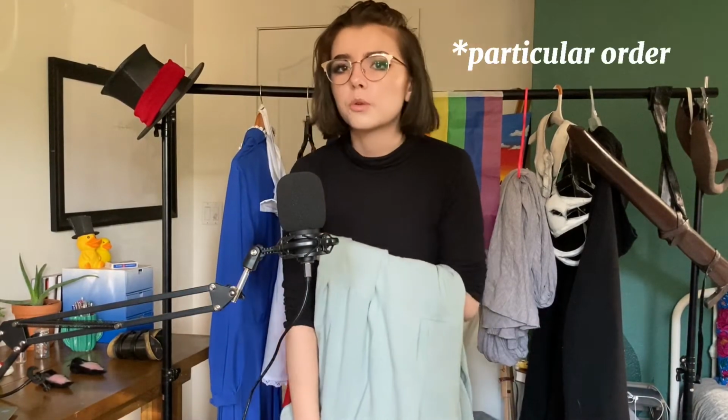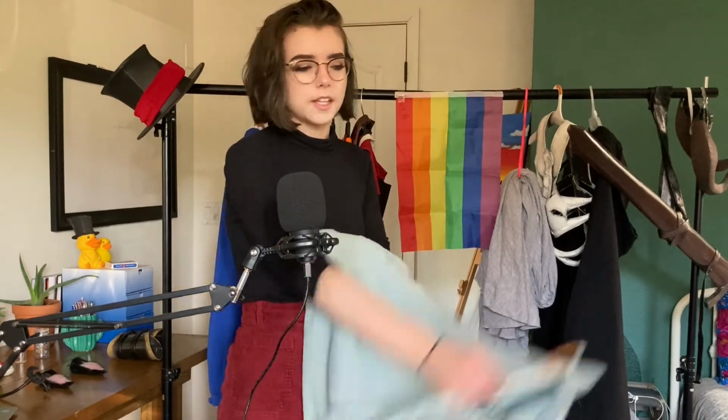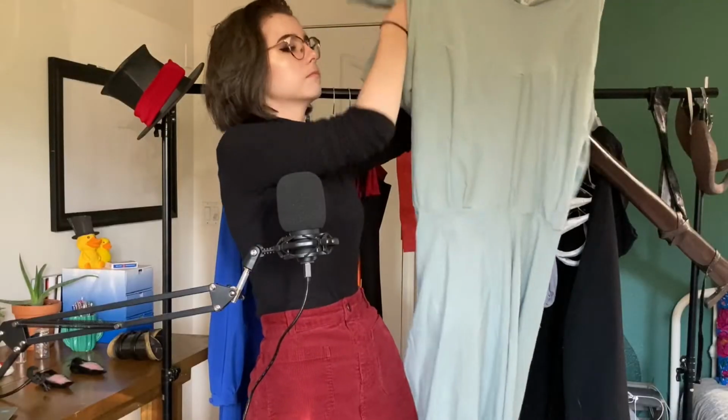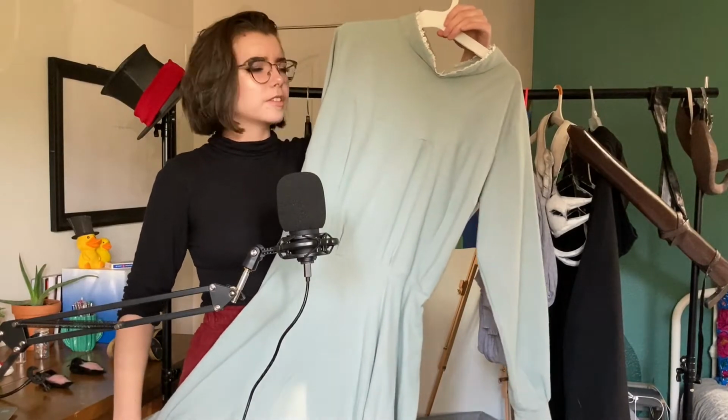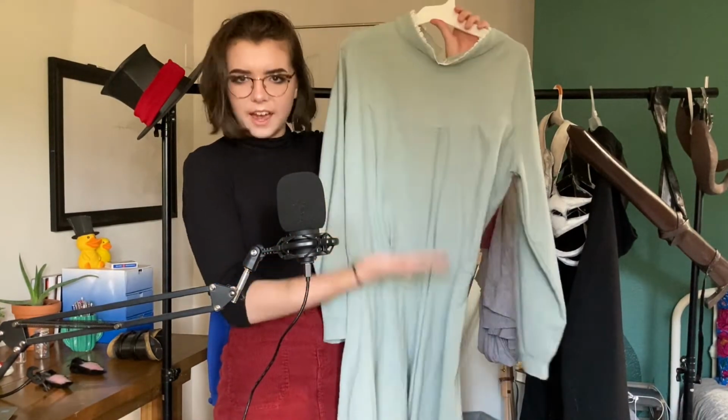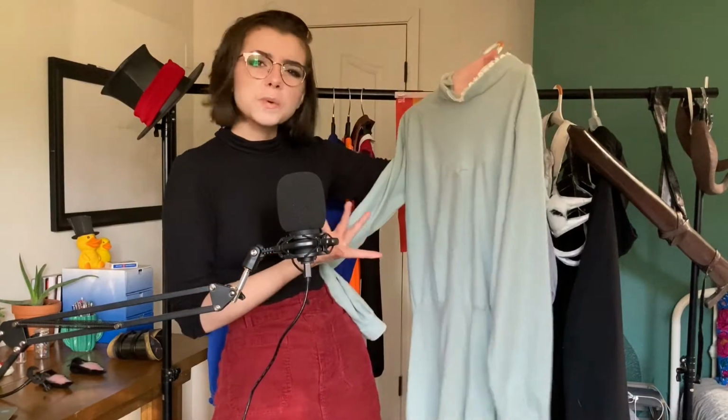Anyway, let's just get started. This is in no chronological order. I'm just going to pick one and go with it. The first one being, excuse me, my first Sophie Hatter dress. Honestly, this may be version 2. I can't remember which came first. It could have been that one came first and I made this second because I had the fabric. I don't remember. It's made out of bed sheets that I got from my grandma.